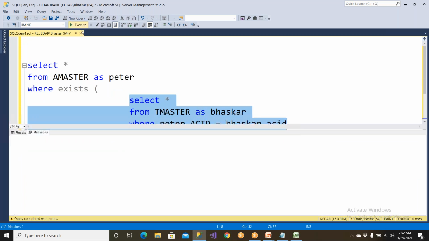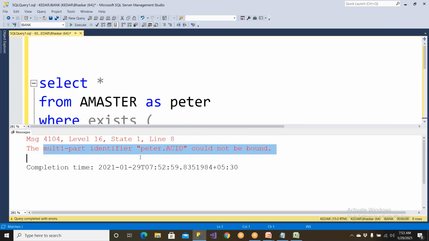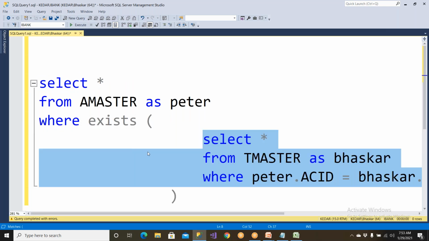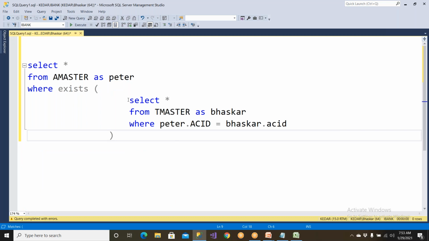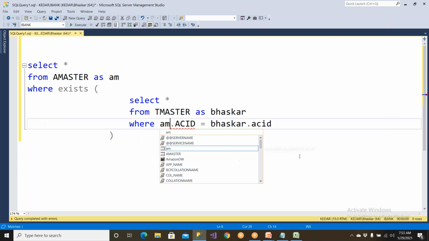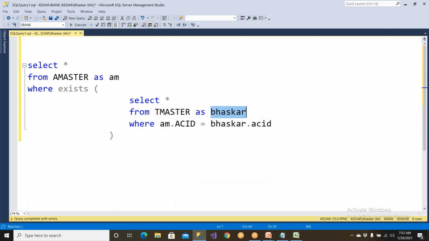When you get a multi-part identifier error, then you can understand this is not a normal subquery. This is a correlated subquery, and the subquery will refer to the outer query. You can have any name here. Peter is bad, so let me put AM here, and let me put TM here.